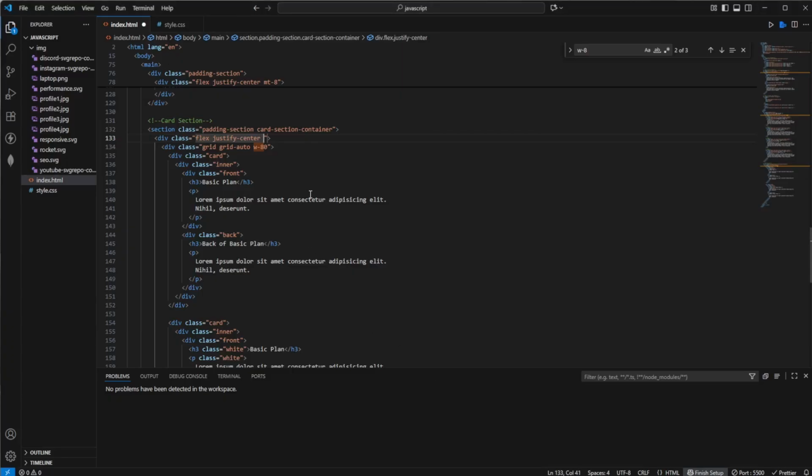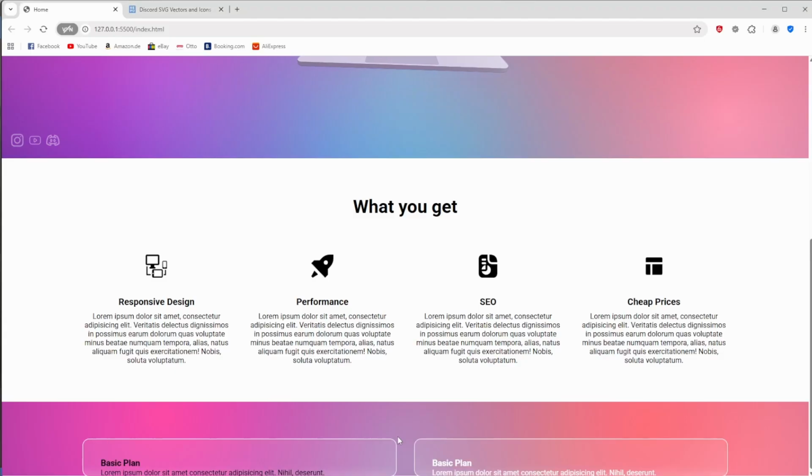Obviously, it would also be pretty cool to have a gap of 3, for example, gap-3, which should be 30 pixels, I think. We're going to save the document. And my mistake is that we need this gap-3 right here for our grid, basically. So now we have this gap as well, and now we have those cards, which still look pretty terrible.